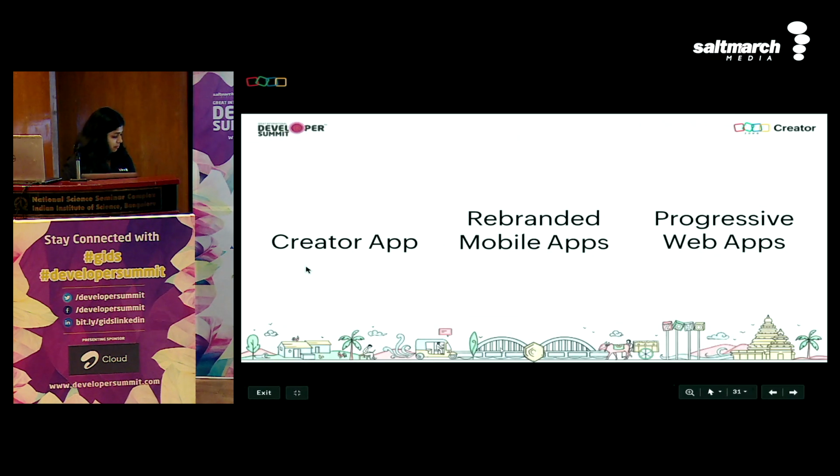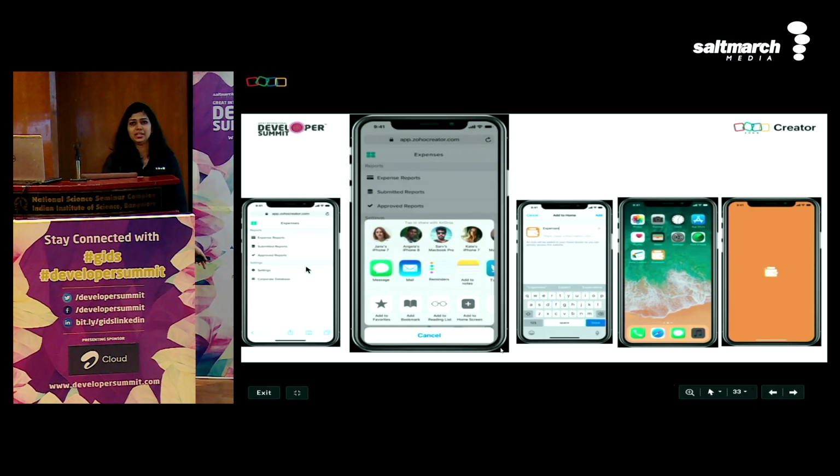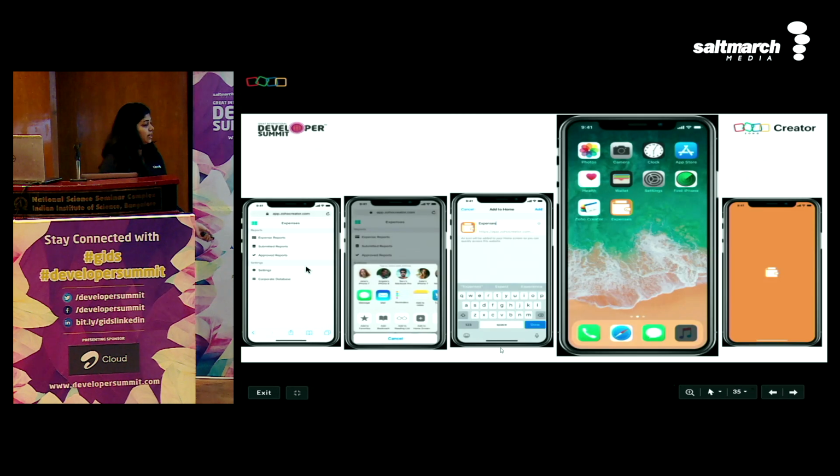The next part is the progressive web app. Nowadays, of course, any business cannot run without having a mobile application. So what Creator has also done is every application that is built on the platform is a progressive web app by default. So if you have an application and you access it on the web, you will be able to then add it to the home screen. This depends, of course, on the browser capability that is there for the platform. And you will be able to save it as a progressive web app. So this will also give you an application level access to the account or to the application.